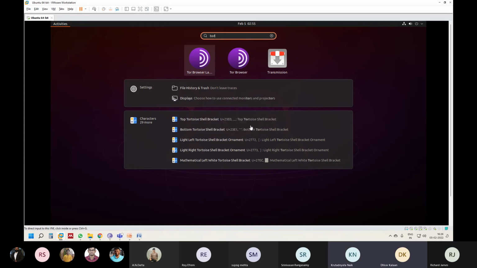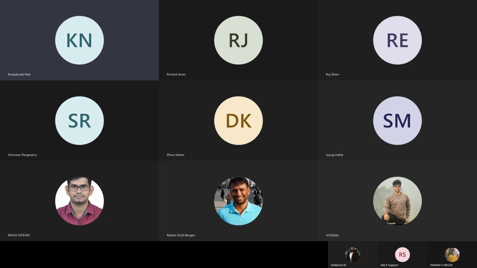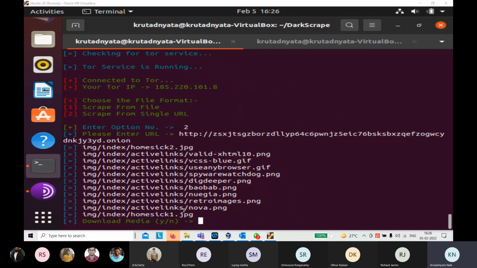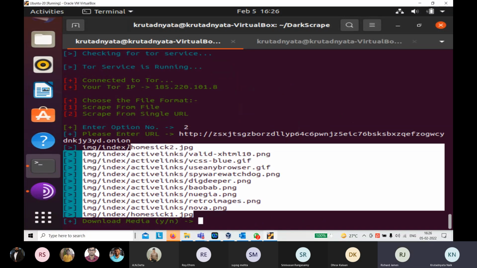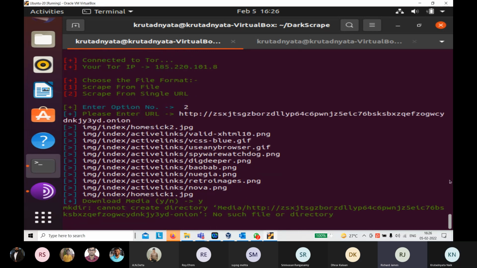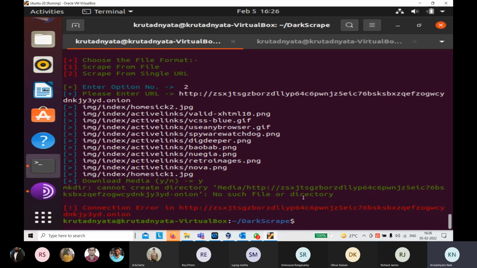Dhruv, yes. For one of the sides now, I'll share. So that media thing is coming soon. Okay. But on one of the sides I am able to get this thing. I'm not sure what this is. Just click on Y. It will show that same error: no such file or directory. Cannot create. I'm so sorry. Just run this with sudo, please. Okay, file permission issue. Oh my god. It's okay. Just run this with sudo. I'm so sorry.